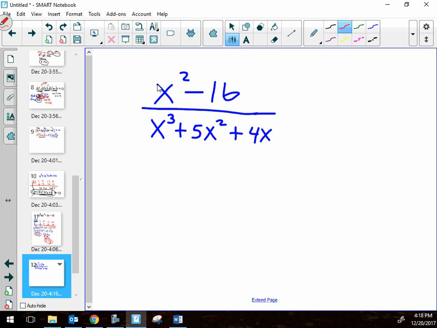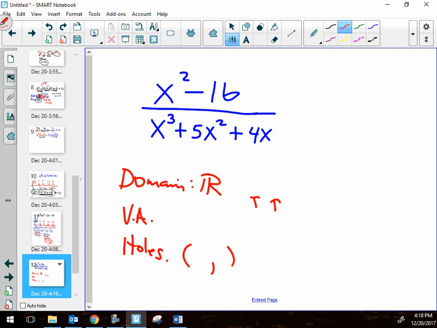When you're done simplifying it, if it was an R2, it might just be as simple as simplify this. If it was a higher level question, they might ask you its domain. Remember that thing that starts with all reals? And they might ask you for the vertical asymptotes. Remember, the things that kill your domain are either verticals or holes. And if there's a hole, you have to tell me exactly where it is. And last but not least, the horizontals, and those are the ones that BOB tells you about.